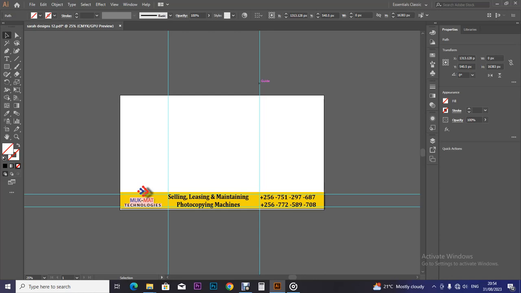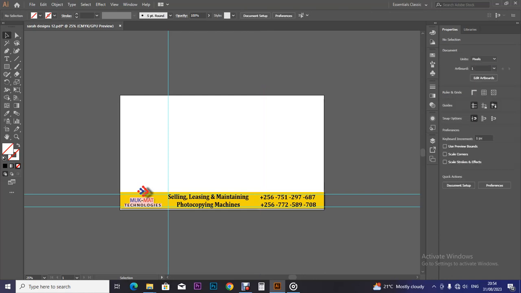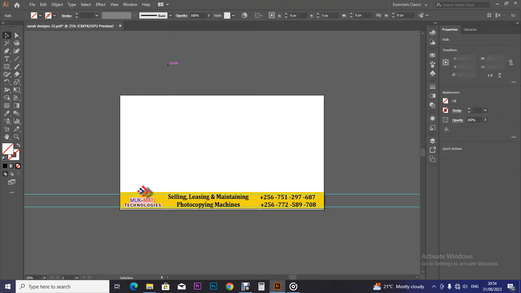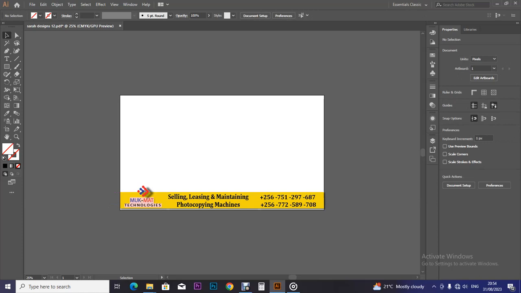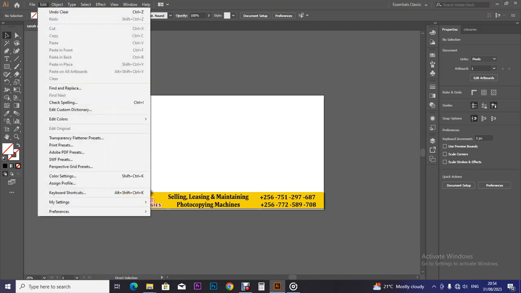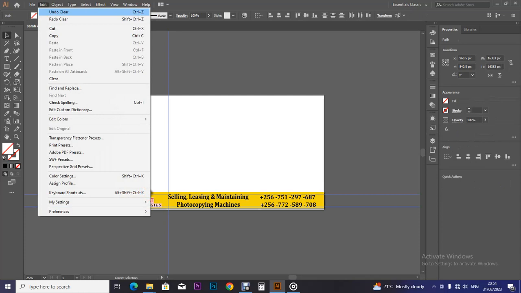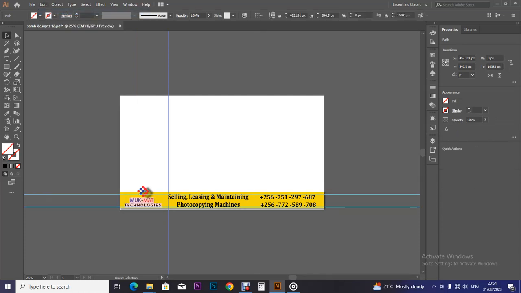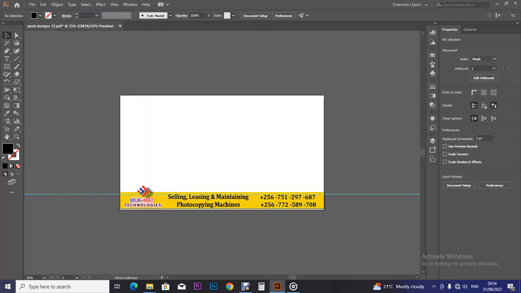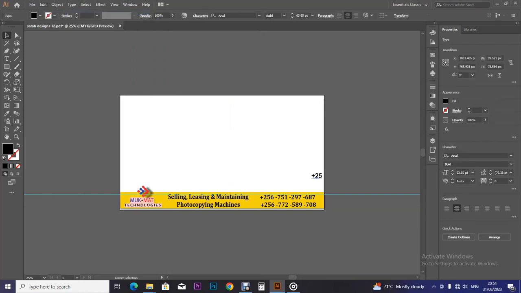So after getting this hide, while having the selection tool, I can click in them. But even if you leave them there, as you export your work, they are not saved in your work, so they're okay to be left. Besides that, if I click Ctrl Z, I undo, or I can click on Edit, then go to undo clear, undo, undo.